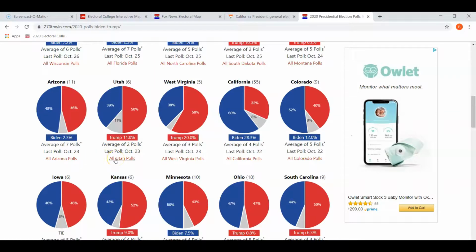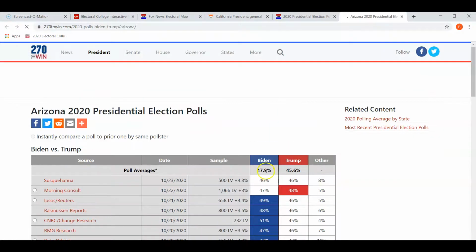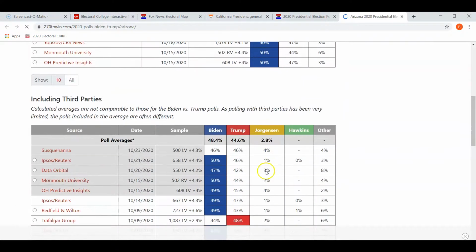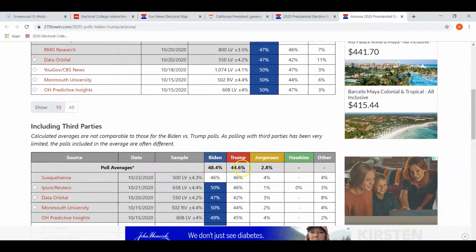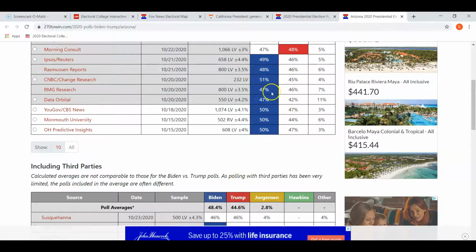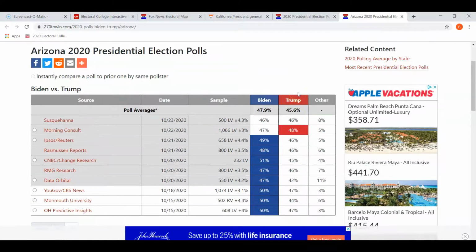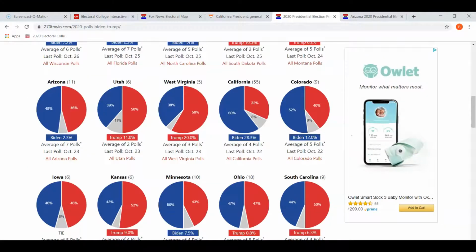Let's click on a close one. Well, let's look at Arizona. They're going to show you all the recent polls, and they're going to show you exactly who they believe is going to be winning. And you can see just how close they are, 50-46, 46-46, 47-46. So based on that, you want to make your prediction to see who you think is going to win the presidency, and we will tally these actual electoral maps and determine which one of you is the winner of that coveted gift card.